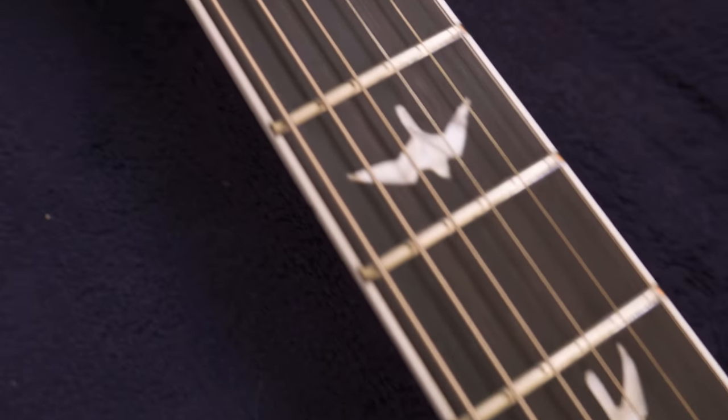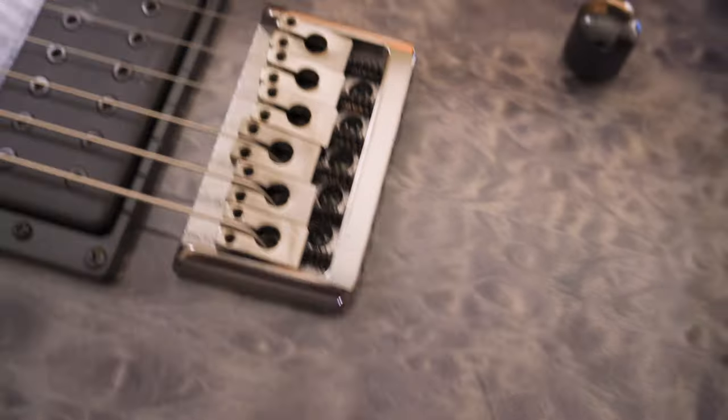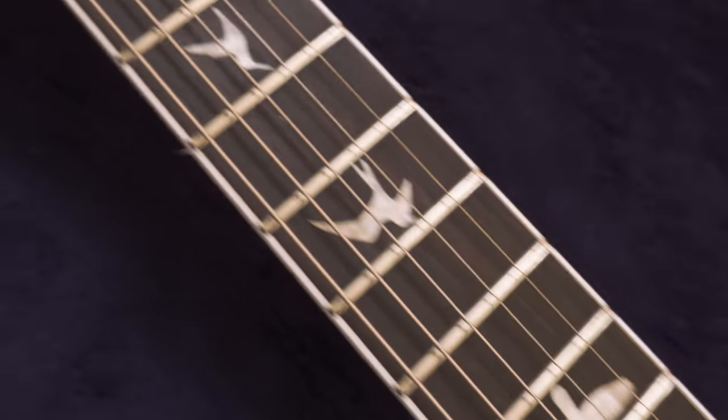I found a store in Brisbane that had a single untouched, unopened piece of this guitar remaining in stock. I was like, okay, let me pull the plug and buy this one. To be fair, I'd already bought the Ernie Ball Music Man online as well, and PRS is a great brand you can vouch for. Specifically, being a signature series guitar and spending $1,500 plus delivery, you can trust the brand and the quality you're getting. So I pulled the plug and bought the guitar online — it arrived in pristine condition.